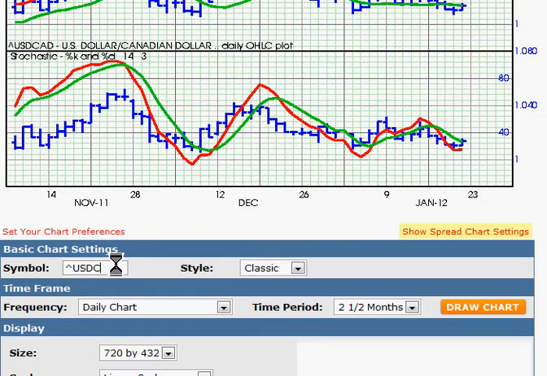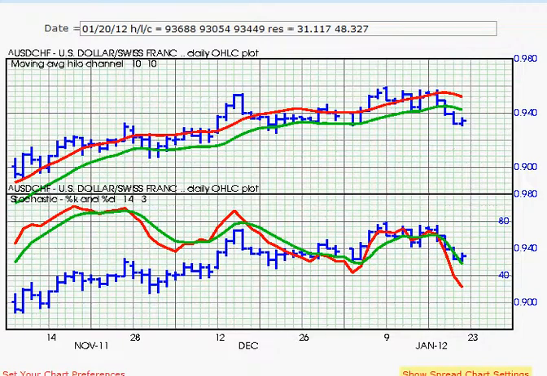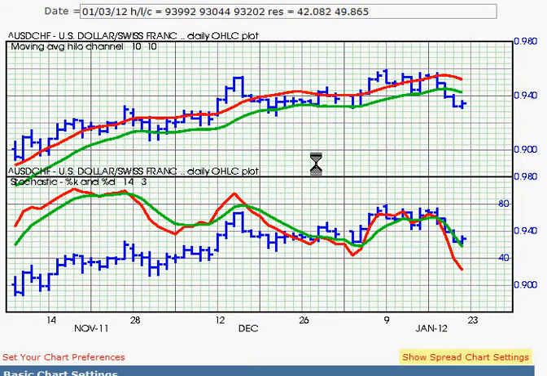And we'll look at the USD CHF, and then we'll wrap it up. On the regular commodity chart, which I'm not going to show you in this video, the franc looks like it's making a low, and as mentioned earlier, the dollar looks like it's going to break lower, so this pair looks like it's going to head lower. We had these new price highs, a bearish divergence, and then it came up and made more new price highs, and then a bearish divergence, and then it's broken below the band, so it looks like the USD CHF is going to continue lower from here.